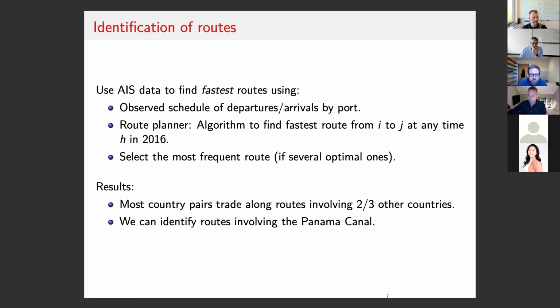Is it possible to ask a question here? Go ahead. I know that with AIS, not all ships report. So which percentage of the containers you are working with are you really able to record? Well, I think it's very close to 100%. As I mentioned, ships bigger than a certain size have to have an AIS transceiver according to international regulations. If they don't have the transceiver, they're doing something illegal. And I don't think those big commercial container ships are in the gray zone. For smaller fishing vessels, pirates, all of that, it's certainly very different. But for container ships, I'm pretty confident that this gives us more or less everything.